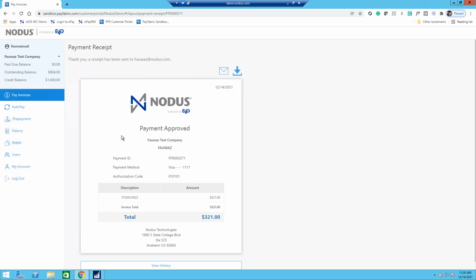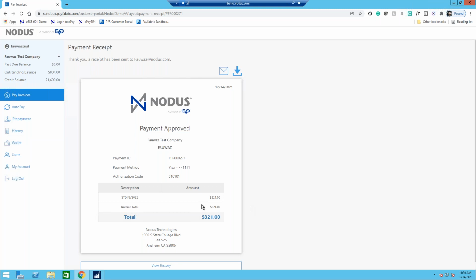A copy of this receipt has already been sent in an email to me. And it shows you a friendly message that, hey, it went to this email address. But if I want to send it to someone else, I can click on this button and email it to some other email addresses, or I can even download a copy of this invoice. Another thing I can always do is come back in my history and look at those invoices over there as well.